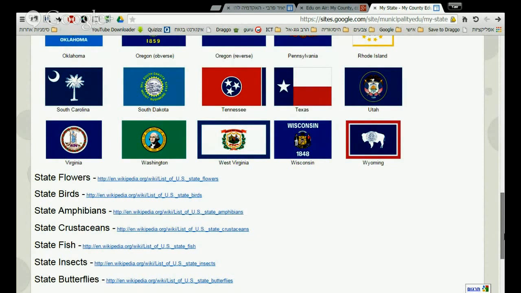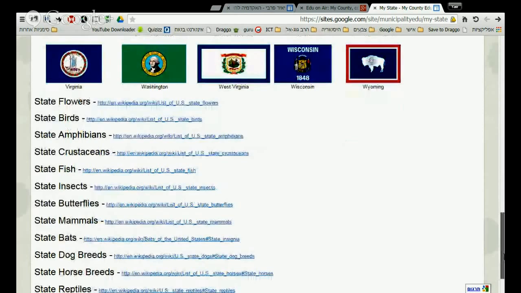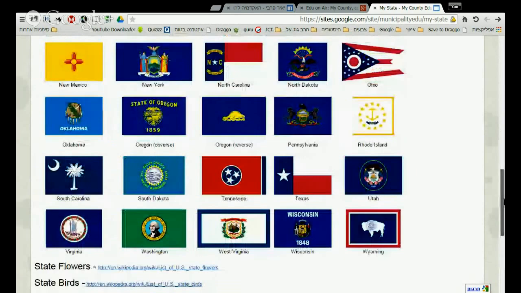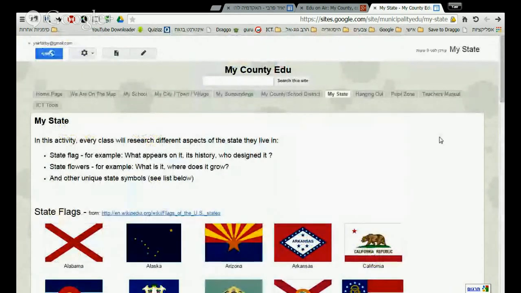If it's California, they can research Oregon and Nevada and other states. And in that way, kids will broaden their knowledge by researching certain things that maybe interest them, if it's state bats or state dog breeds or horse breeds or reptiles or something that kids get more fun out of.